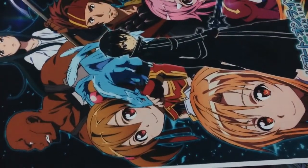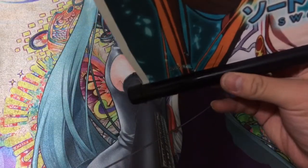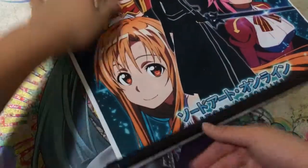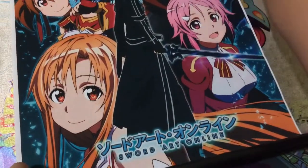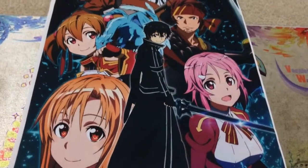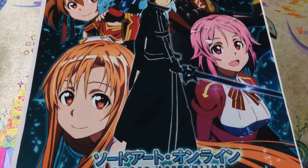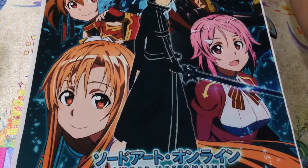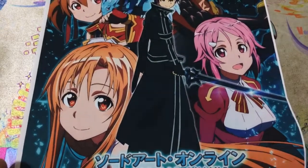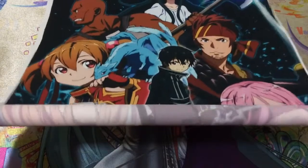There we go. Apparently there are no real problems with this one that I can see, regarding its condition. So we can look at all the characters — at least the main ones. Pretty cool, definitely glad I picked it up. For this one it looks a little odd since it looks like part of the image is missing on this side, but I found it for a relatively decent price, so let's roll this up as well.